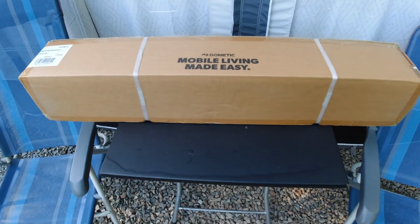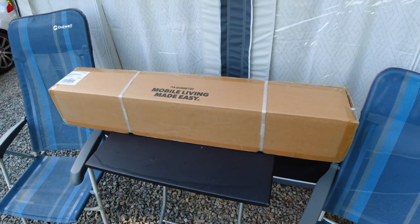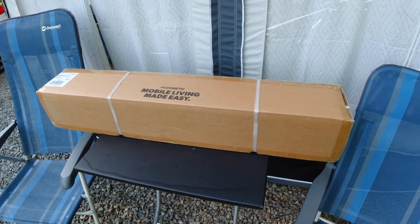So in this video you will see how we are pitching up our new windbreak. I will tell you which model we chose and why. We splashed quite a lot of money and decided against buying a cheap windbreak. We decided to buy something a bit more sturdy, a bit more robust, which will probably serve us more than one season. I hope you are good at manual tasks, because we are going to open this box together and pitch up a new windbreak.